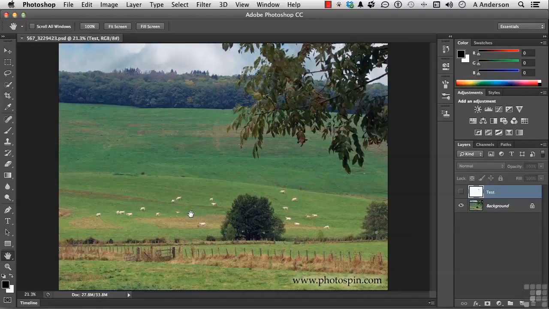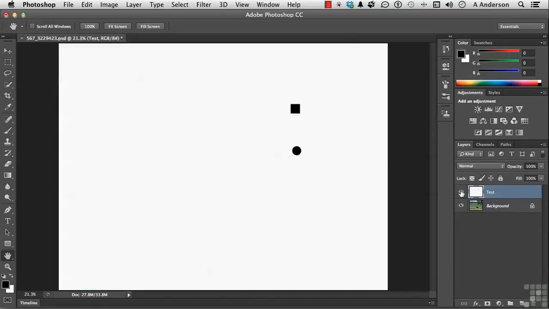Now, I want to show you something. In this particular file, if you have it open, there's another layer called Test. And go ahead and open that one up. All it's got in it is a black square and a white circle. The reason I'm doing this is because I want to show you over here on Clone some of the options that you have, and it's easier to see against white than against that photograph.